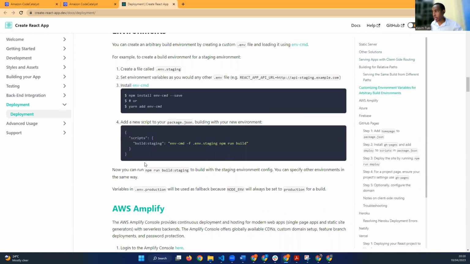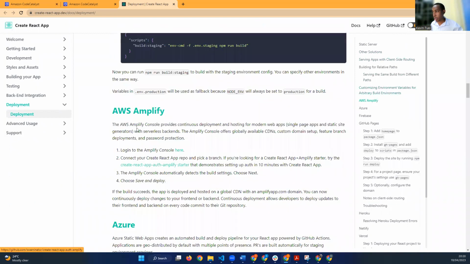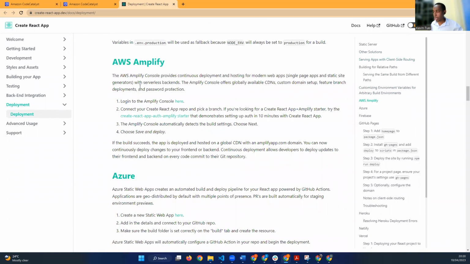If I want to do it with AWS Amplify, you remember, I think we chose Amplify.